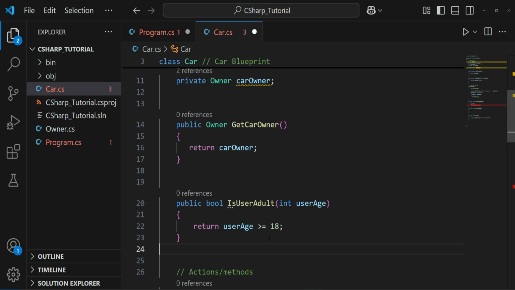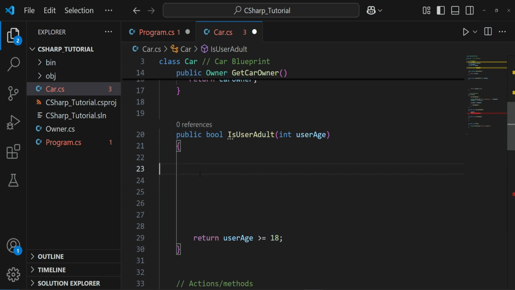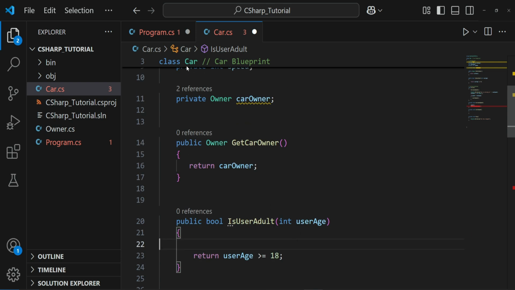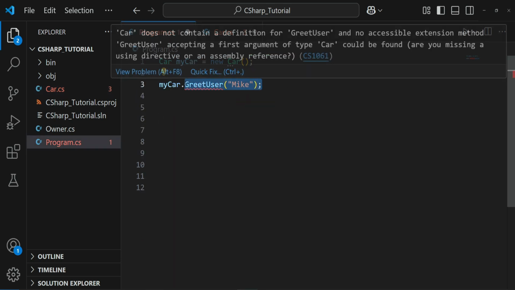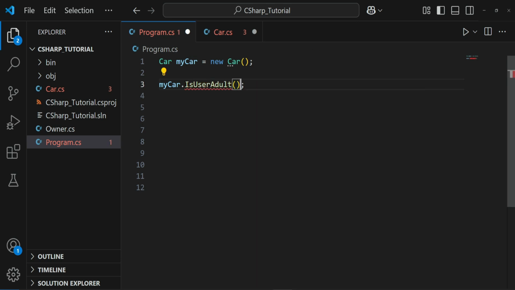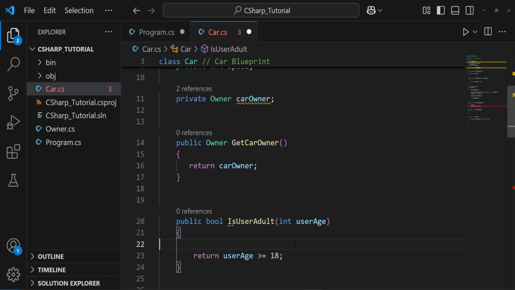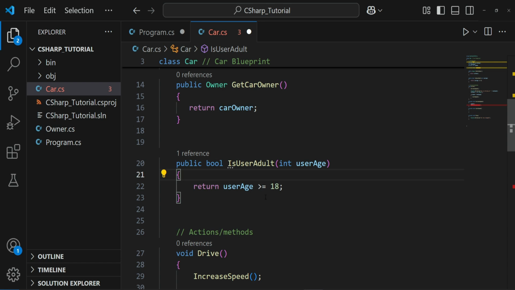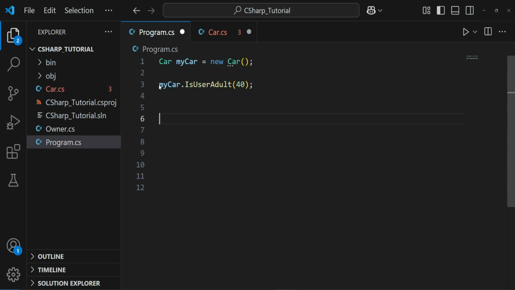Again, this is a very simple calculation. The calculations can be very, very long and take multiple lines, and eventually we're going to do something. Now again, we go over here, we call this method, let's see, is user adult, and we provided the parameter, so we can add the age of the user, maybe 40, and then it's going to get this parameter inside. This will be 40, this will be 40, and it's going to check if 40 is bigger than 18, and then it's going to return this bool, and it's going to return it here, and then we can do whatever we want with this bool.